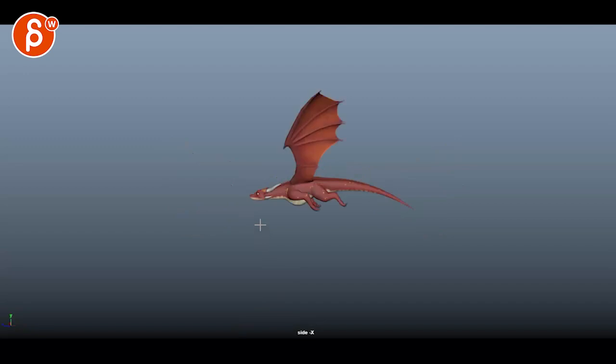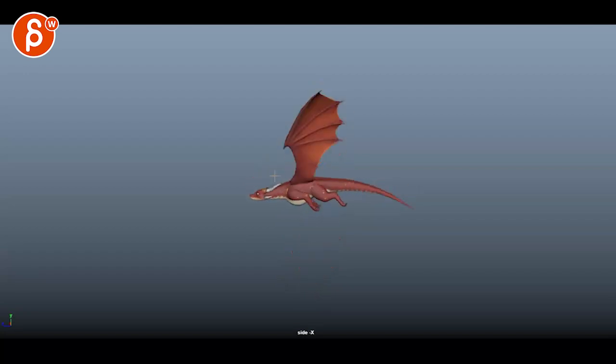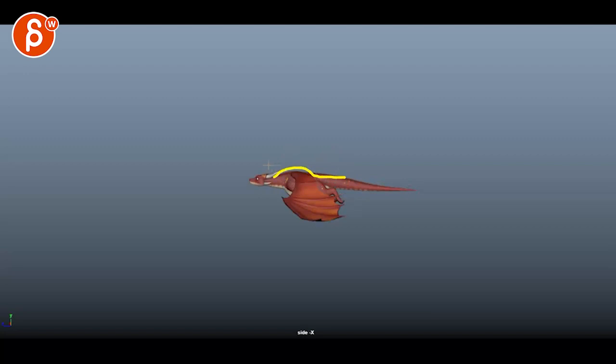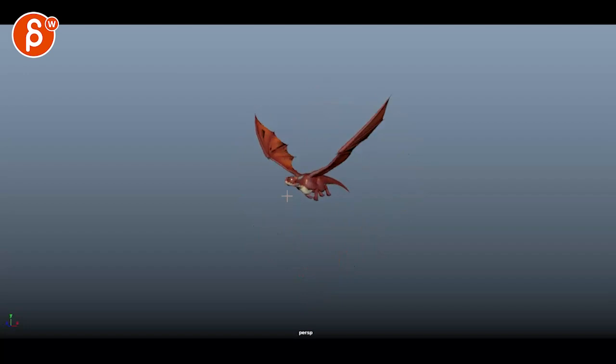So to me, the biggest changes in this, and I think once we get into the faster timing, the change of timing of slow fast, you can also have something where on this, almost like you want to push that chest up a bit, and then maybe potentially a bit of a drag in the head, and really you will feel that the wings as they go forward, the chest is going to go up as we bring those wings down, so it's not so stiff and even there. But it has a good beginnings of drag overlap, a bit of a lead with the head as well. That's cool too. You can definitely do that.